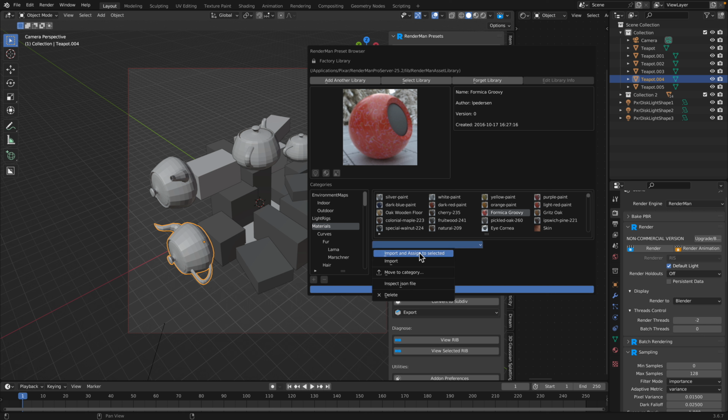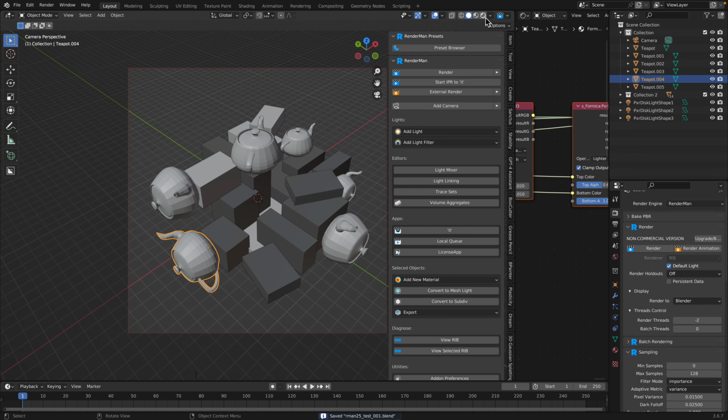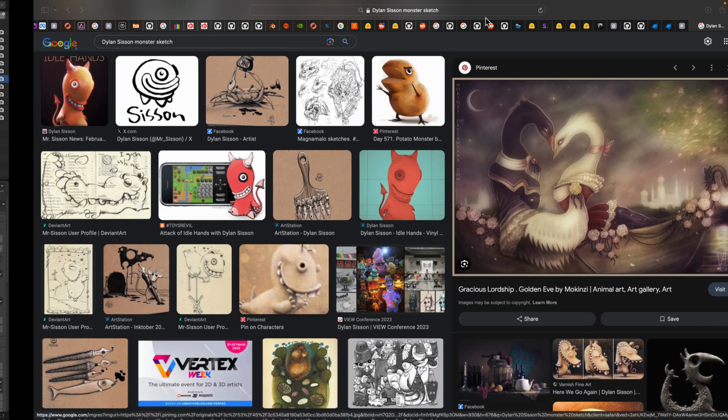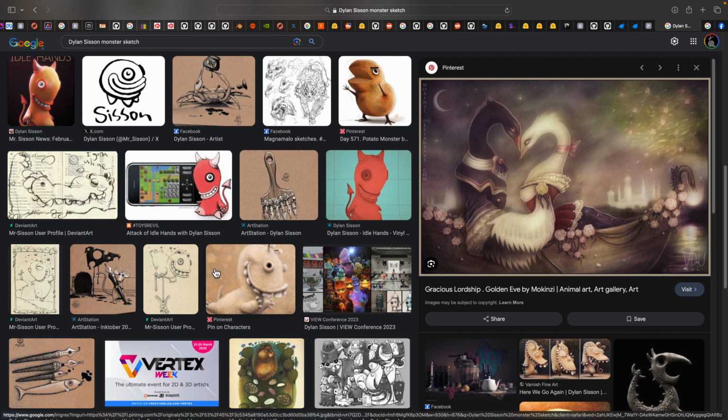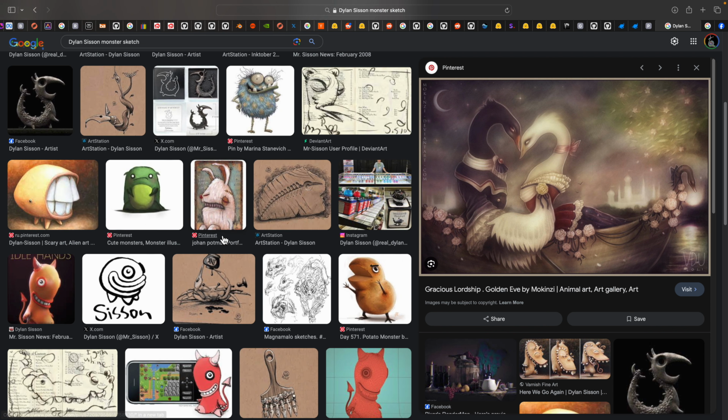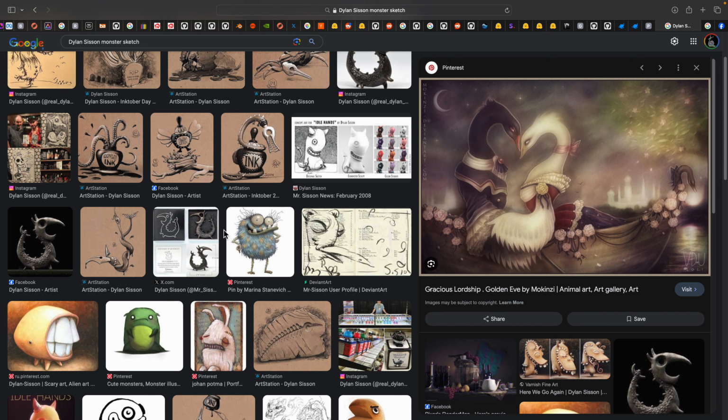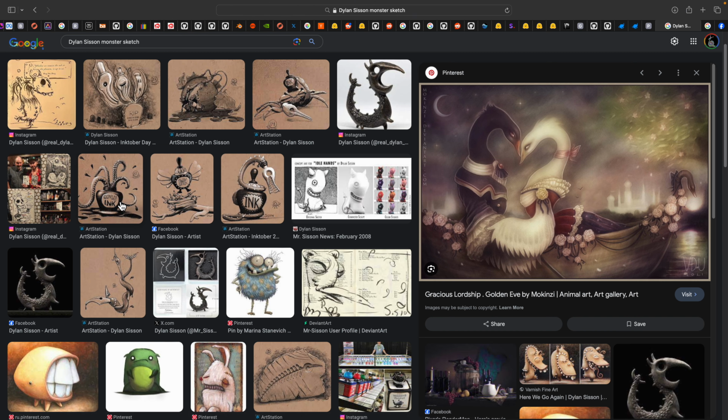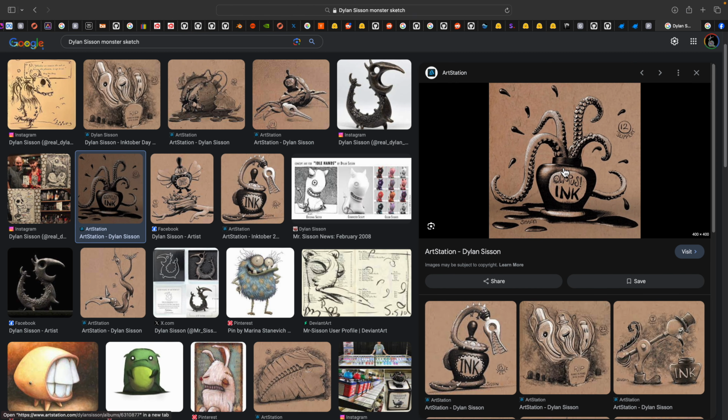So, import and assign to selected. This is the whole process. At the very basic, really, I shouldn't stop here, because I like the idea of making a character monster. I think the idea is always to have a character in your scenes of some sort. Even this squid coming out of ink, this is really interesting, like a story, right?